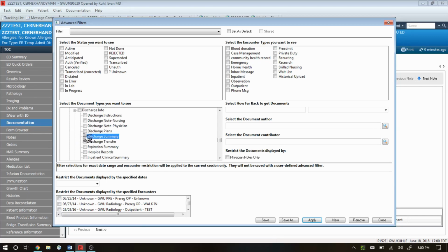I also include discharge summaries. A lot of times, if you have a bounce back, you want to know the date they were discharged, and it can provide a pretty good history of the patient. Next, I'll include my ED physician record, as well as the EMS report. I also want to include any pre-arrival notes, and that includes either call-ins from EMS or call-ins from physician offices as well.